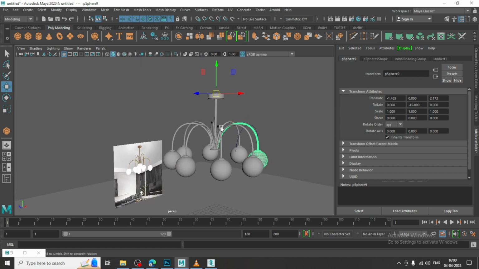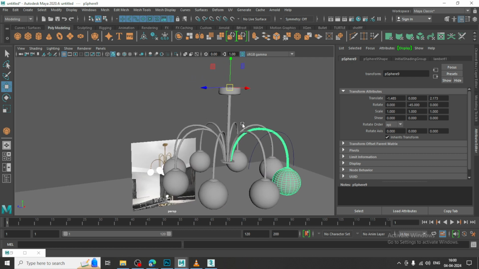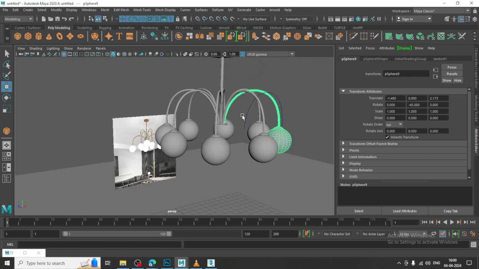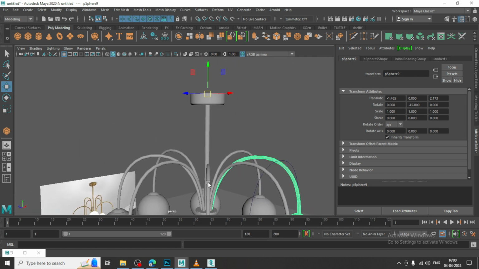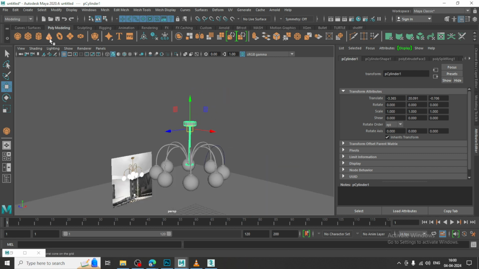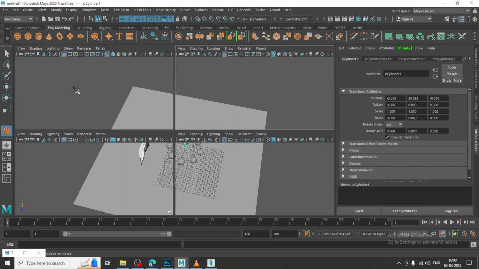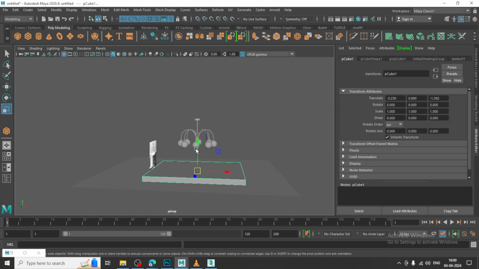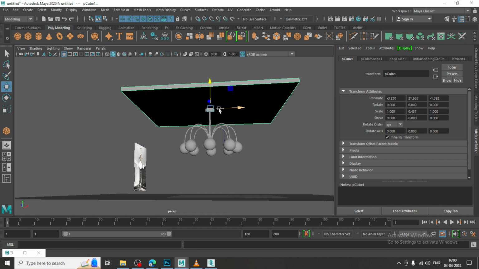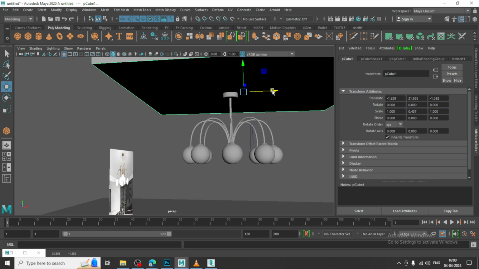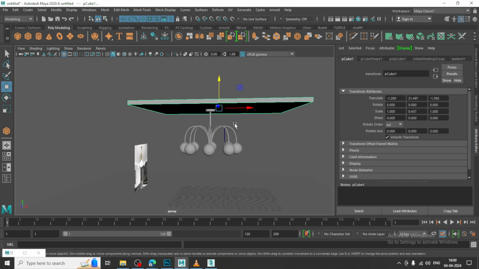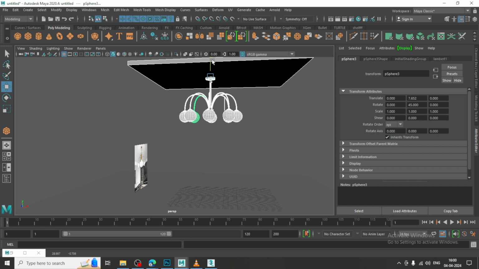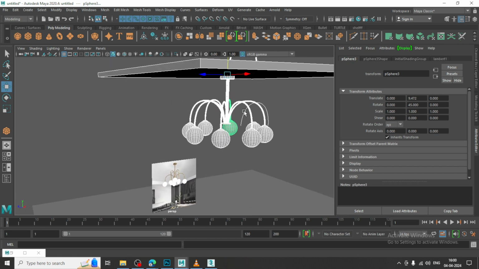Now as you can see, I have copied this and I have created this light chandelier. I can go to the top, and if you want to create a ceiling over here, I can slightly create a ceiling on top of it. You can just push this up in this way.